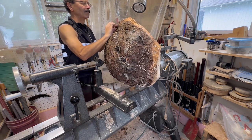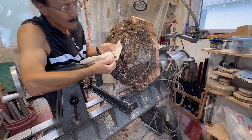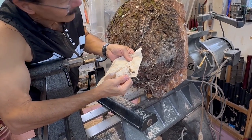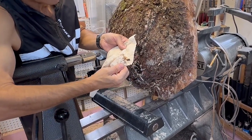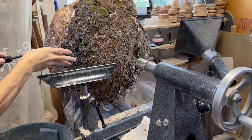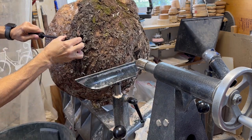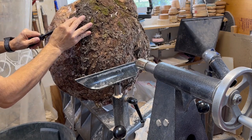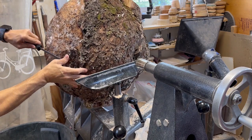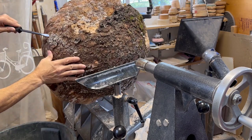The bark is really loose on this piece so I may as well just try to take off as much of it as I can. Oh look what I found — some ugly white kind of bug thing, looks kind of like a grub. Anyway, I definitely need to take the bark off now. It's coming off relatively easy and I did actually find three more of those ugly white bug things. I'm not sure exactly what they are, some kind of a larva — kind of looks like a caterpillar without any fur on it.